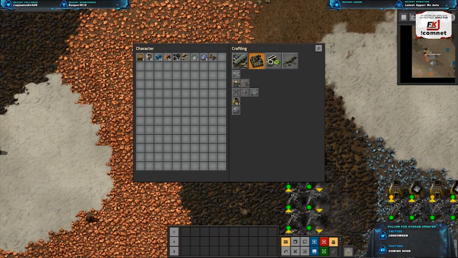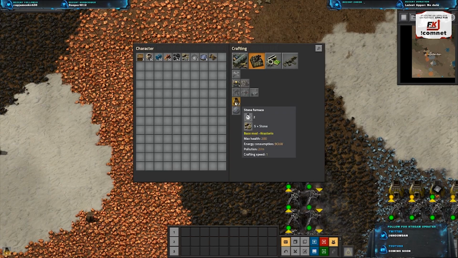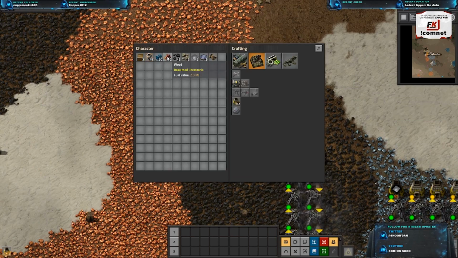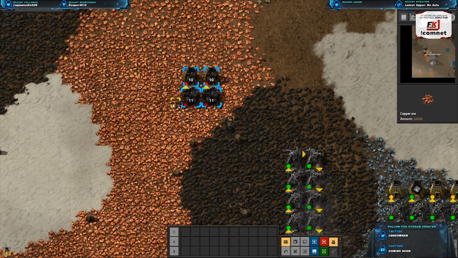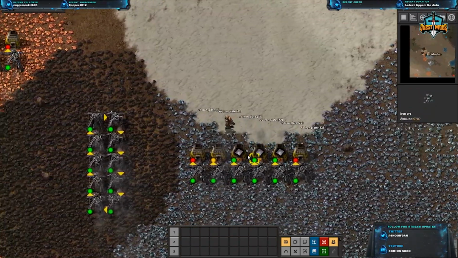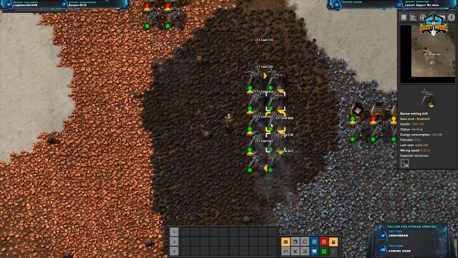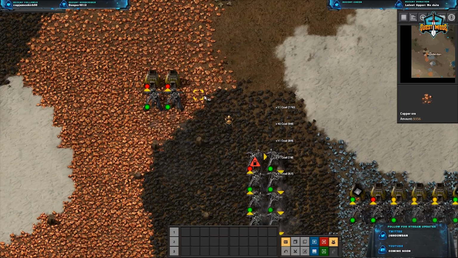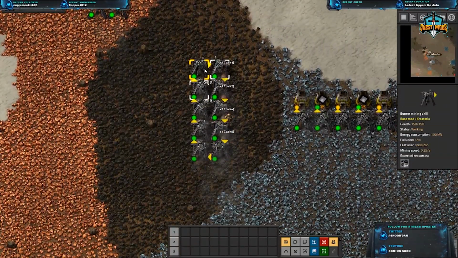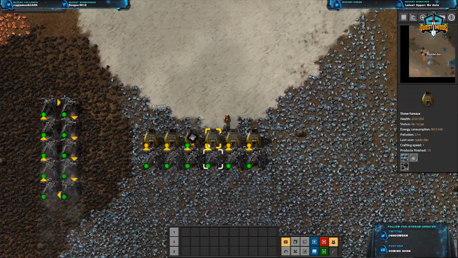Cool. Alright, so we got those. I thought I'd built enough of these, but obviously not. We want an even distribution. Get that going. Get this going. Make sure that these are fully serviced.